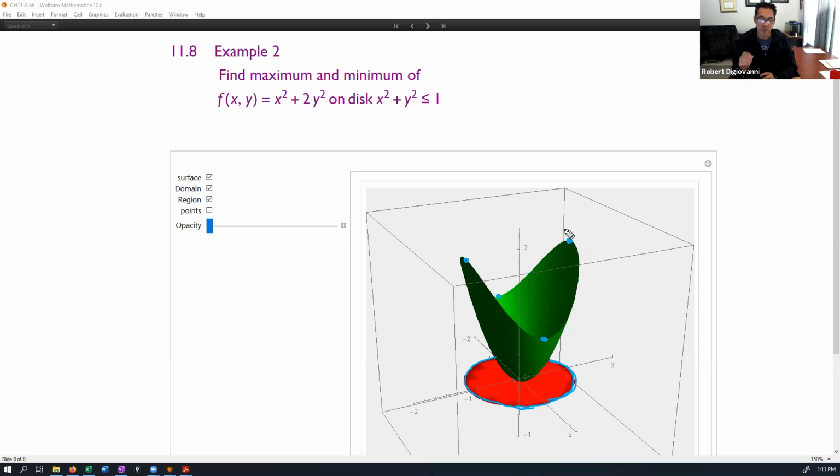So all we're going to do is make a slight adaptation to this problem, and we're going to find the critical points, which means we need to find out where the partial of f with respect to x is 0 and partial with respect to y is 0. If we can figure out where these two happen, then we have a potential place where we have a local max or local min. So this goes back to 11.7, what we did in the previous section.